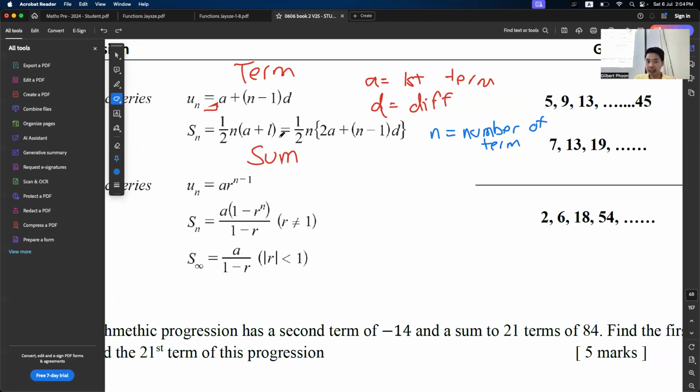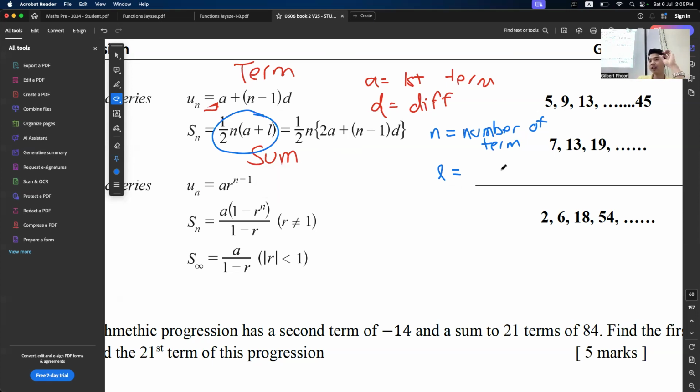Okay? Then over here, you have one random thing, which is L. What do you think this L is for? If you guys have already learned it in school, what do you think this L is for? Have you learned this chapter? Haven't learned. Okay, the last term, but specifically, this formula is for what usage? Because normally we're going to be using this formula if we're doing for sum, right? But what is the usage of this formula here?